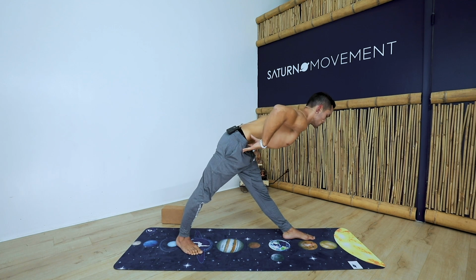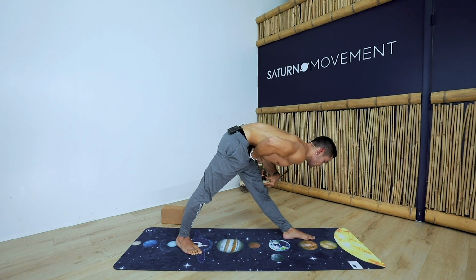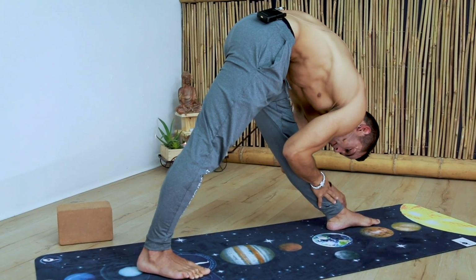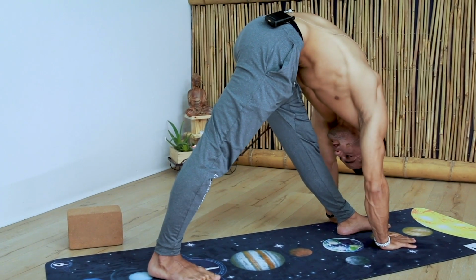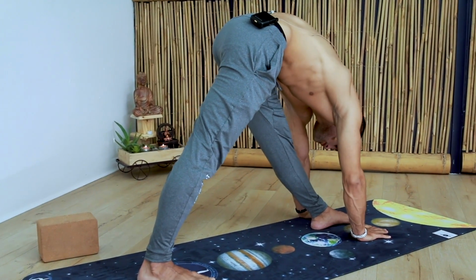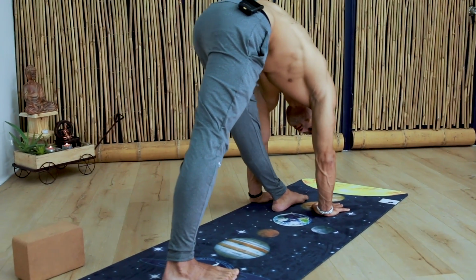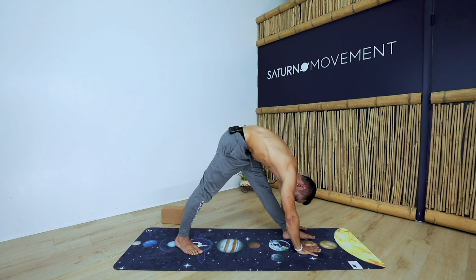And whenever you're ready, begin folding, sucking your belly in to create space between your quads and your abdomen. Then keep rounding forward until you can place your hands right here. Relax your neck, or your hands on the mat if you are already here. Remember that it doesn't matter how the pose looks, it just matters how the pose feels for you today, because it's going to be different tomorrow.